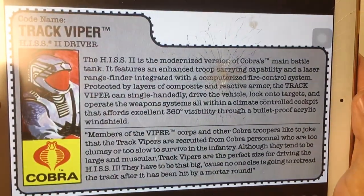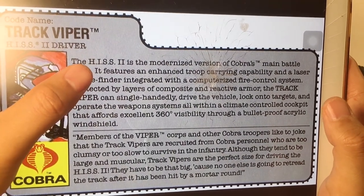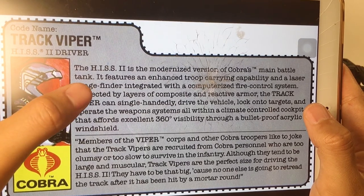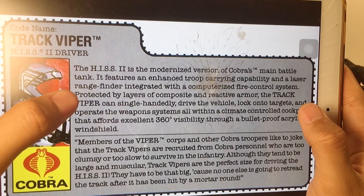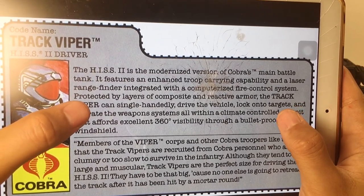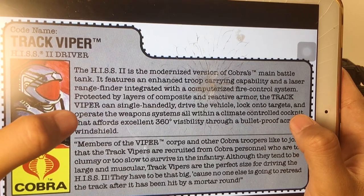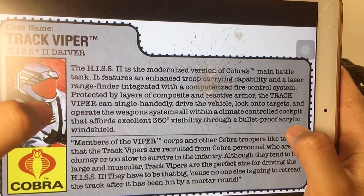So let's see the file card here. Right, its codename is Track Viper. He's a HISS 2 driver. The HISS 2 is a modernized version of the Cobra main battle tank. It features an enhanced troop carrying capability, a laser range finder integrated with a computerized fire control system, protected by layers of composite and reactive armor. The Track Viper can single-handedly drive the vehicle, lock onto targets, and operate the weapons system, all within a climate-controlled cockpit that affords excellent 360 visibility through a bulletproof acoustic windshield.